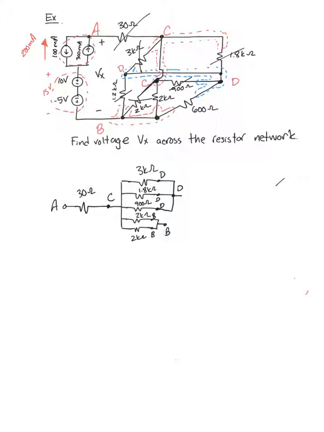Oops, I made a mistake and crossed out the wrong one over here. I got to cross this 2K ohm out, and this 1.2K is still active. Okay, so I've still got 1 and 2 resistors coming out of node D. So I'm going to draw a split into 2. One of those is a 600 ohm going to node B.